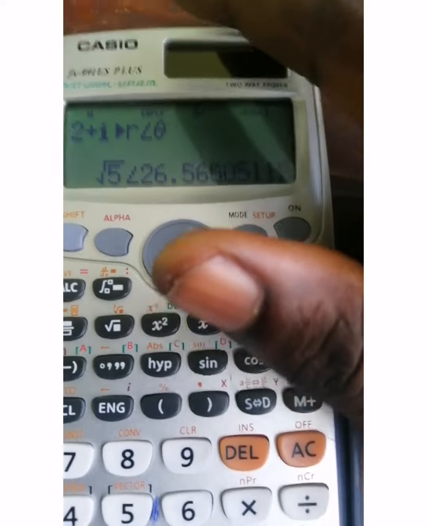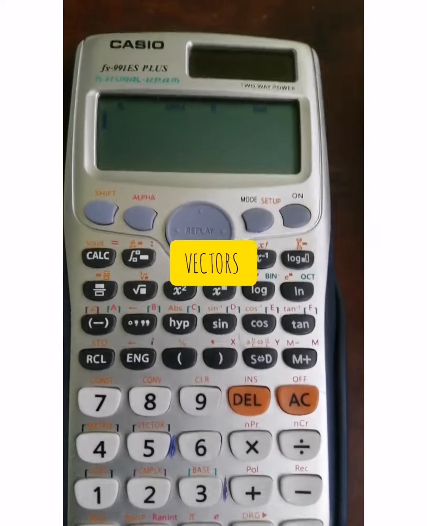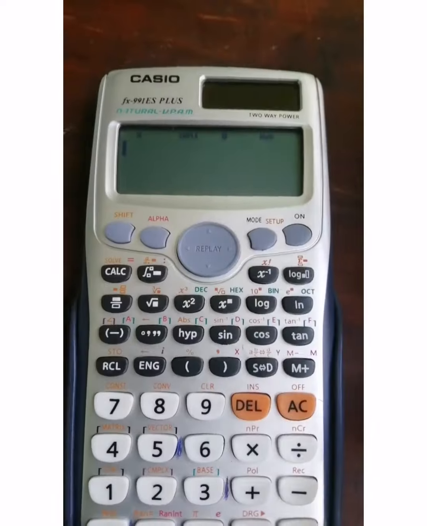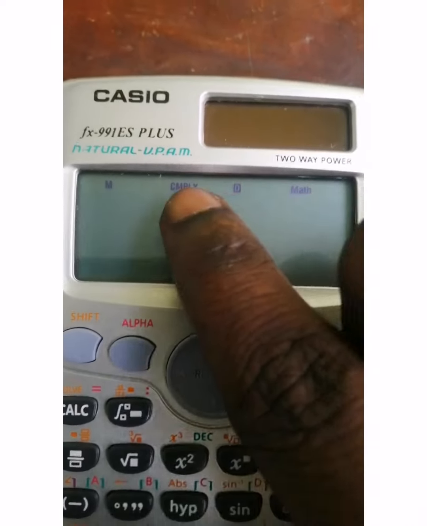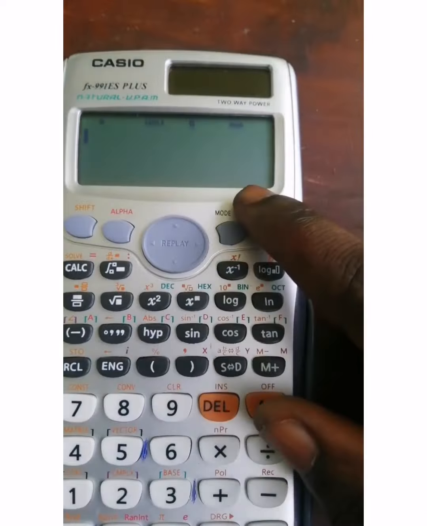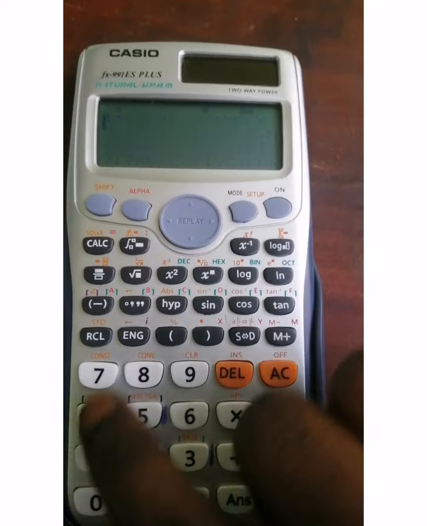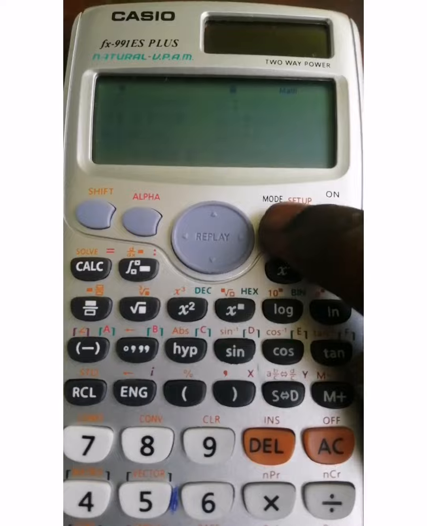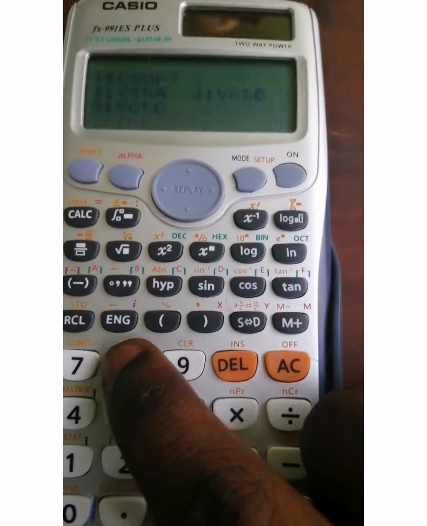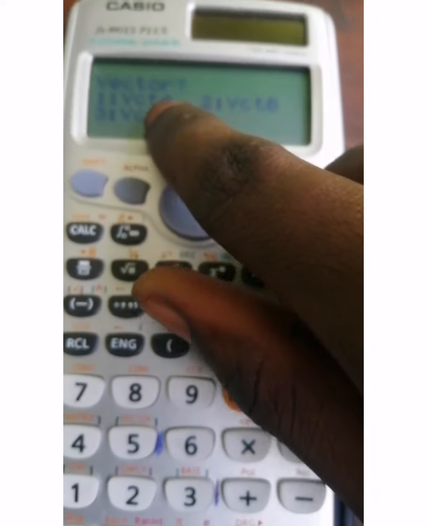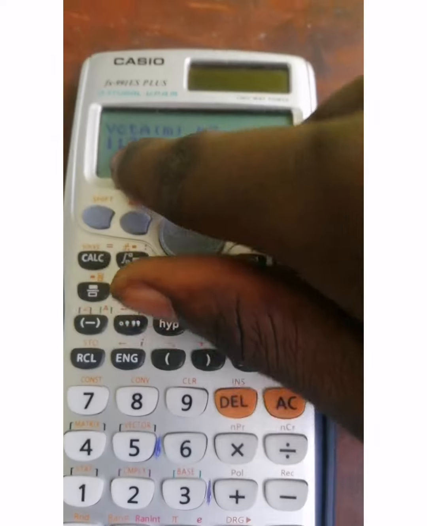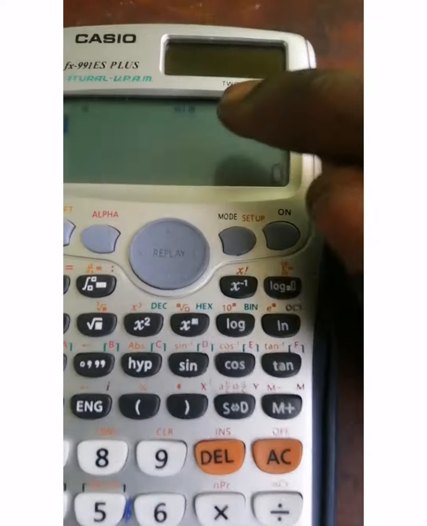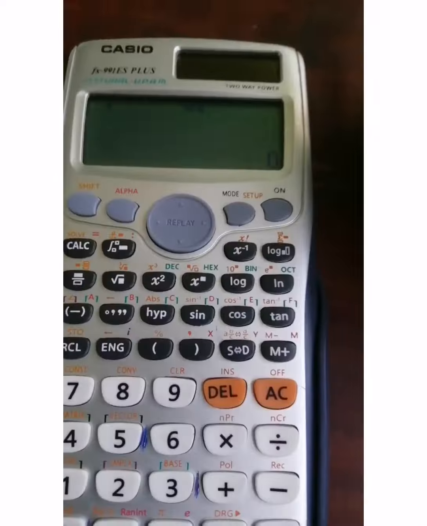Simple. Hello guys, so this video is about vectors, how to use the calculator to solve vectors. Now you see that the previous video was under complex mode. So if you want to change it to normal, you press mode and you press 1. It's now normal for you. With vectors, if you press mode, we have vectors, which is 8. So we have vector 1, vector 2, vector 3. If I go to vector 1, they will give whether 1:3 or 2:2 vectors, right? So with this, now it is at vector mode.